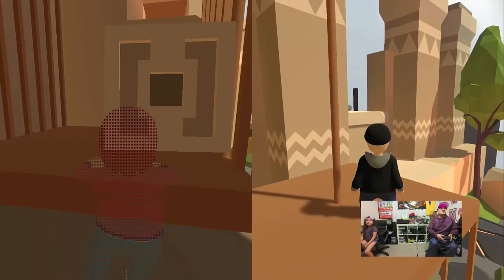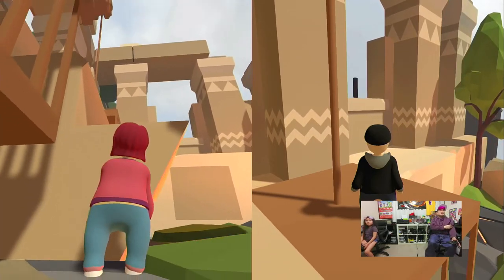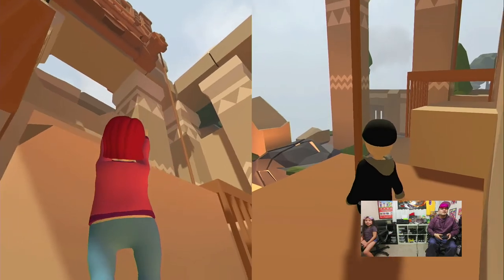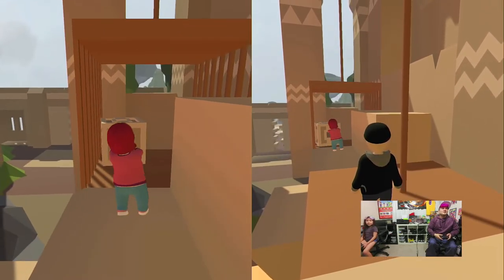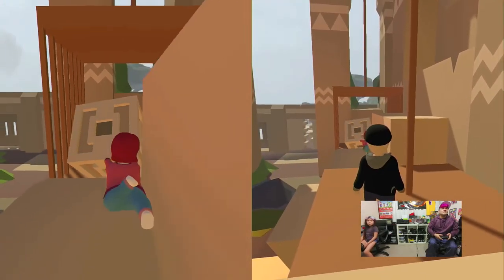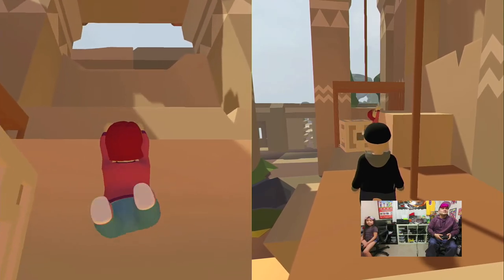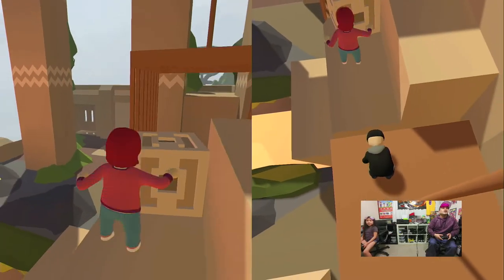There it goes. The box is coming up. Now you gotta climb back up there and grab the box. And then I'll change sides. Ooh, this is like doing this quick, right? Okay, now you bring the box this way. There we go. Now I think you just need to bring it straight across to me. Oh, yeah.